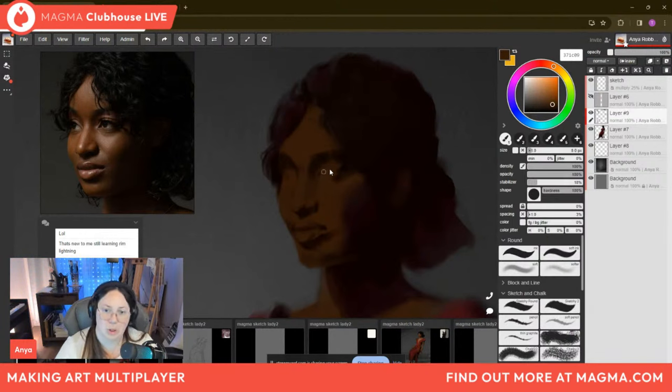I feel like I made her eye too small. Her eye is actually like... Again, I know I keep saying this, but dang, she's gorgeous. She's got the big eyes. That's beautiful.